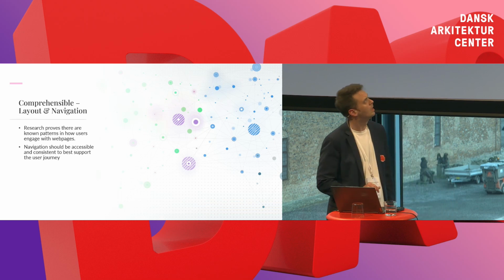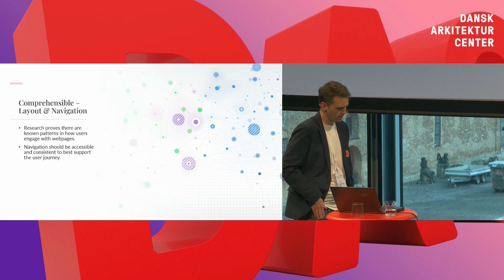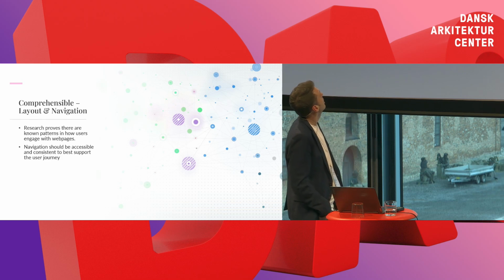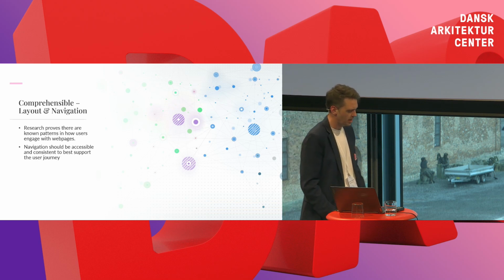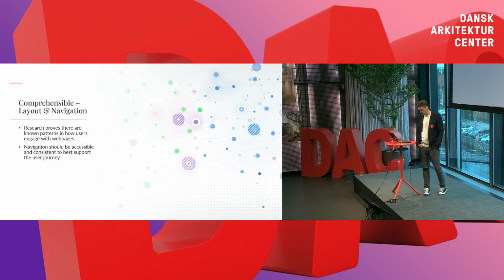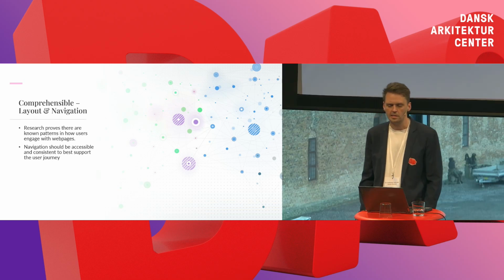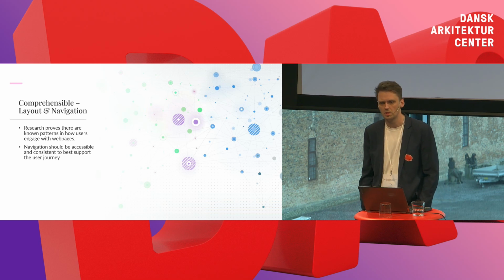Another thing that we need to consider here is layout and the way we ask users to navigate. So the layout is another thing that there's actually some science to. It's not just me. The Nielsen Norman Group has done a lot of research in this regard, figuring out that the way users interact with a dashboard or read a dashboard or web pages in general is through this F shape. So they start in the top left corner and start moving horizontally to the right. And then they move down to the next and do the same, and they continue that pattern.